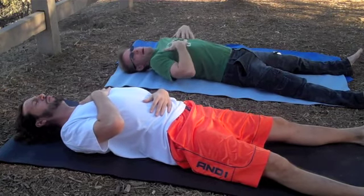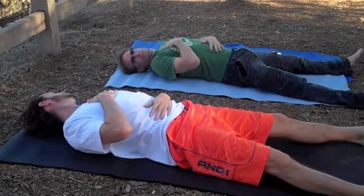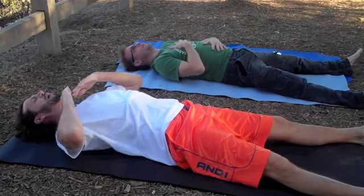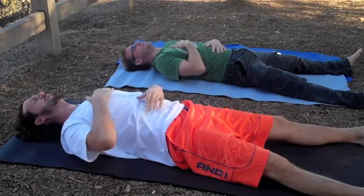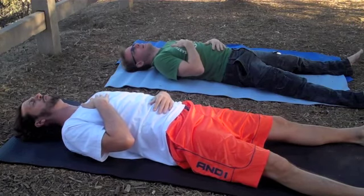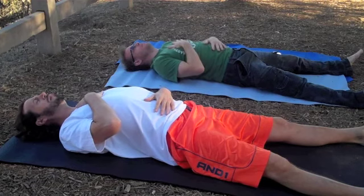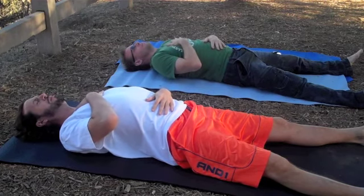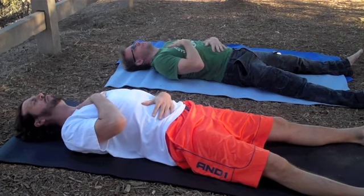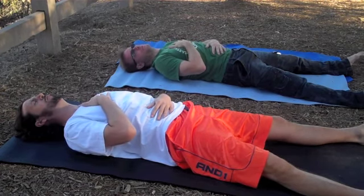You can really feel it in my back too when I go into my chest. Nice. And then I want to exhale my chest first, huh? Yep, exactly. So you're going to inhale from bottom up, exhale top down. Let's go one more nice deep inhale, nice deep exhale. I can feel it in my back when I exhale. Yeah, everything opens and releases. On an exhale, we soften. You can almost feel your back just gain more surface area beneath you. Wow, I see why you do it first now.